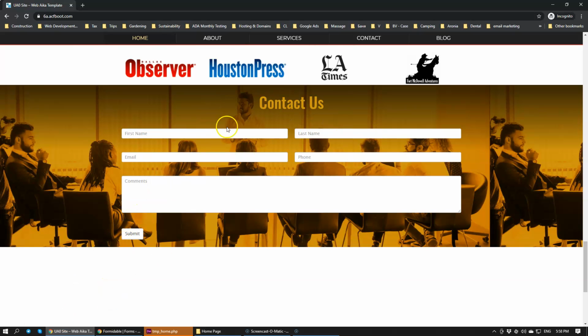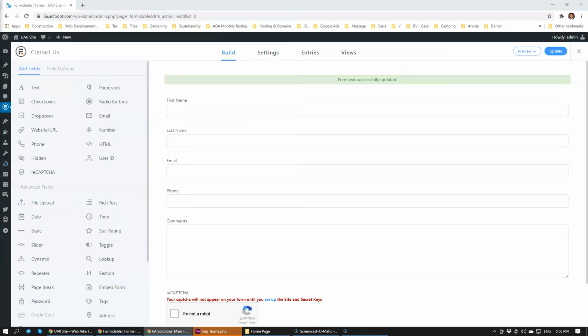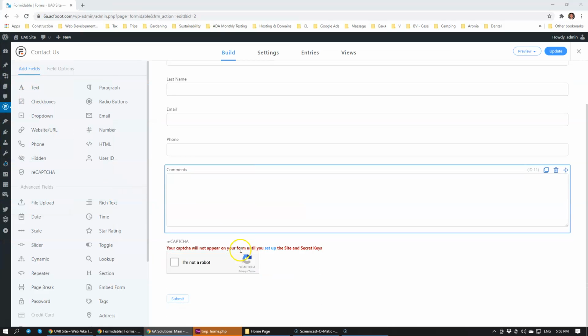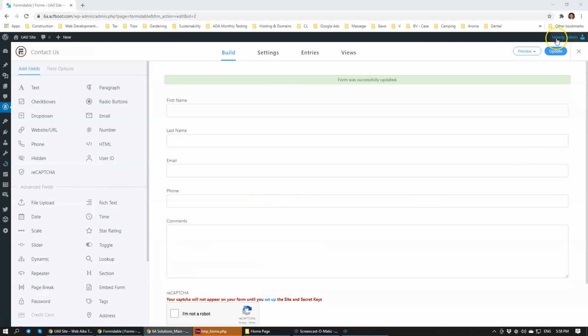Now, the submit button doesn't look too sharp here. Should be get started, and it should be bigger. So, for that we have Formidable styles that we can use.